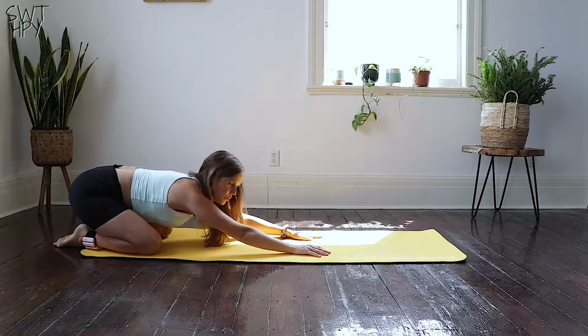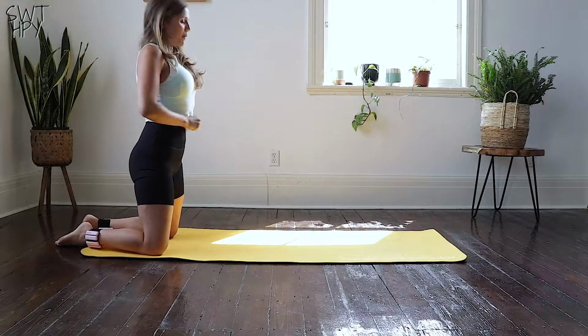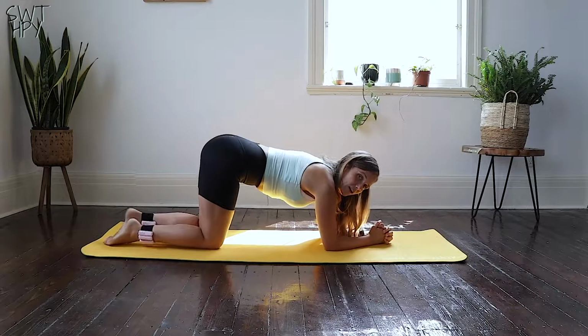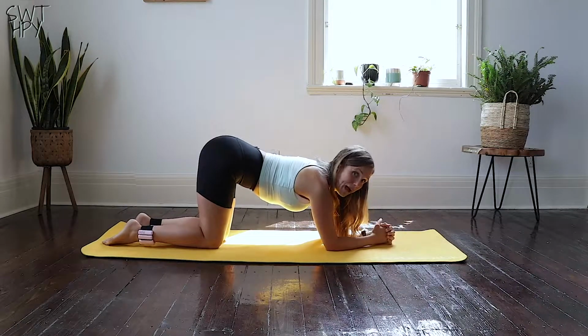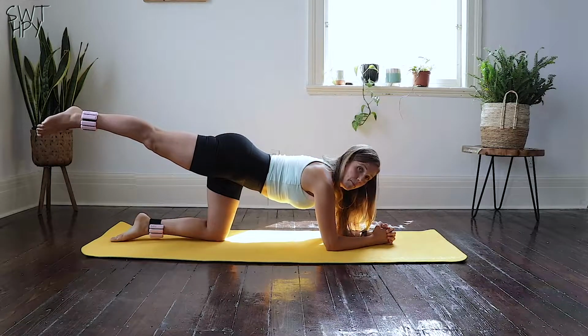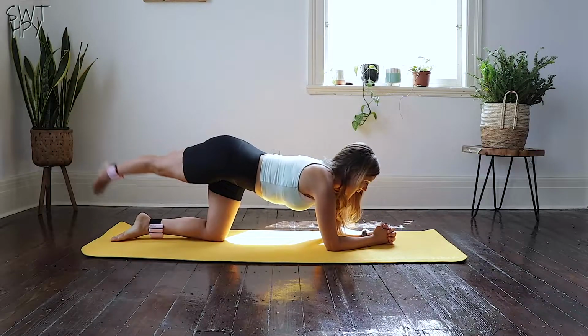And then we're gonna come into a little quadruped position. So from here, you're just gonna come down to your elbows. So when you're working the hips, it only makes sense that we're gonna work through the backs of our thighs and our hamstrings. So you're gonna extend one leg nice and long, point through the toe, take the leg to the side and out to the side.